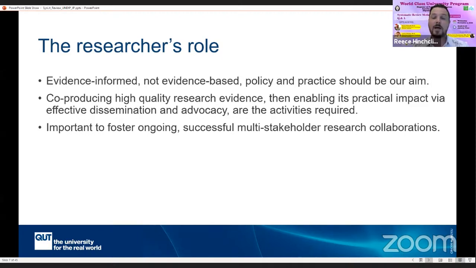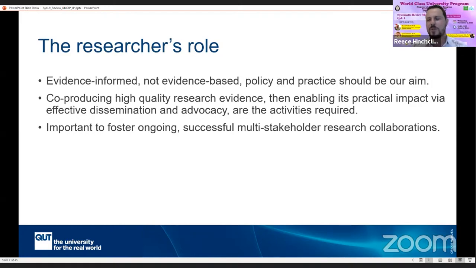No matter how strong the findings are to support any intervention or policy or practice, we need to keep in mind that there are financial implications, there are political implications, and there's an opportunity cost as well in pursuing any particular action within healthcare, because the time we spend on that could have been spent on something else.